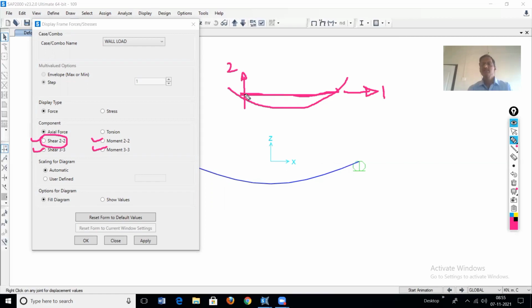So this deformation is with respect to axis 33. Therefore, to get a bending moment diagram, click on moment 33. Just to repeat, for the beam, to get a shear force diagram, refer to shear 22, and to get a bending moment diagram, see moment 33.